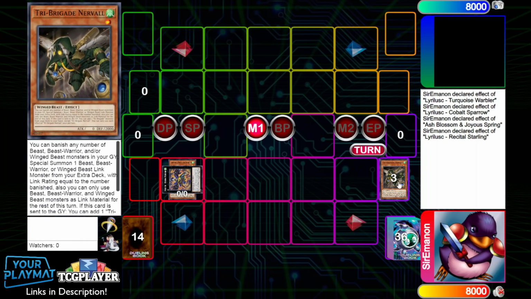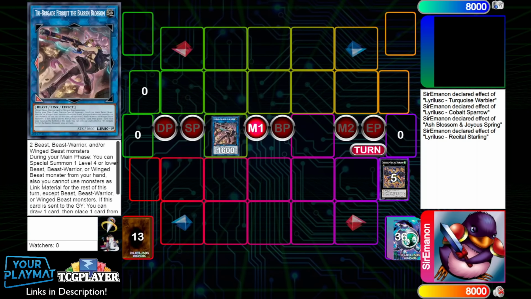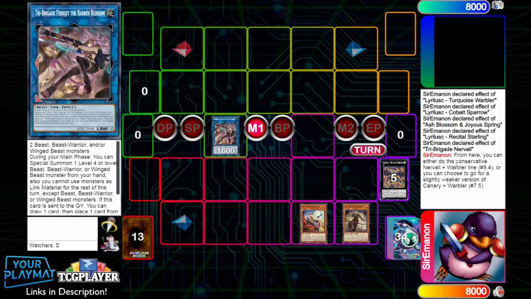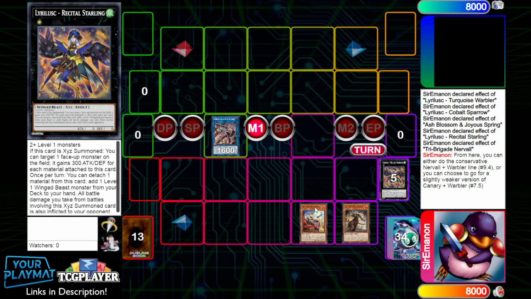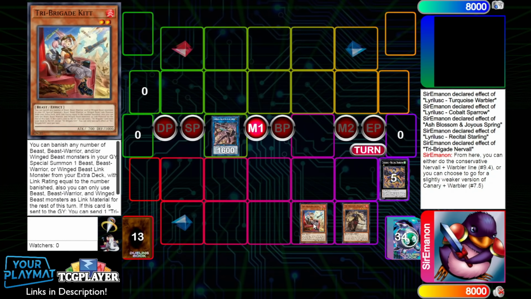But if you searched out Nervall, you can just normal summon it and then make a Link 2 play into Farigit. And this is pretty reminiscent of 2 different combos that we already touched on. As I note in chat right here, you either can do the play that we just did at the end of last chapter, which is the Nervall plus Warbler line, where we simply search Kit, go and end on the Simorgh plus Barrier Statue with Rendezvous Engrave and call it a day.